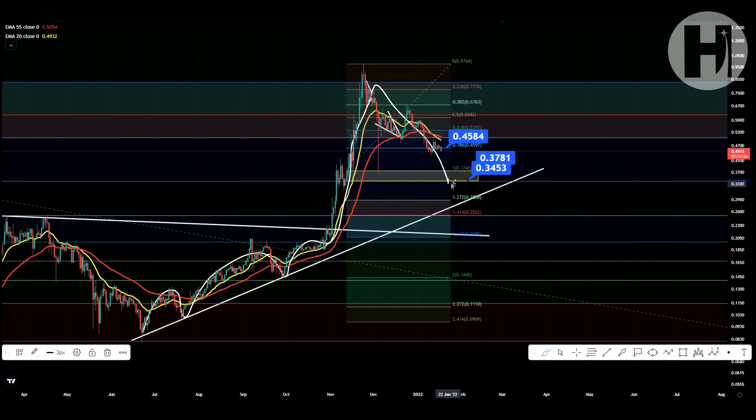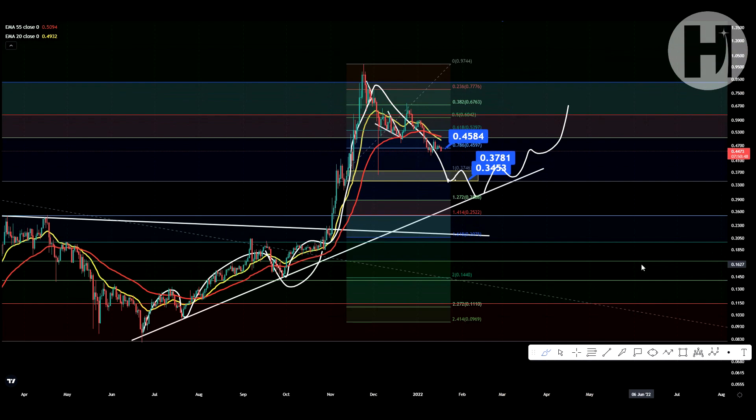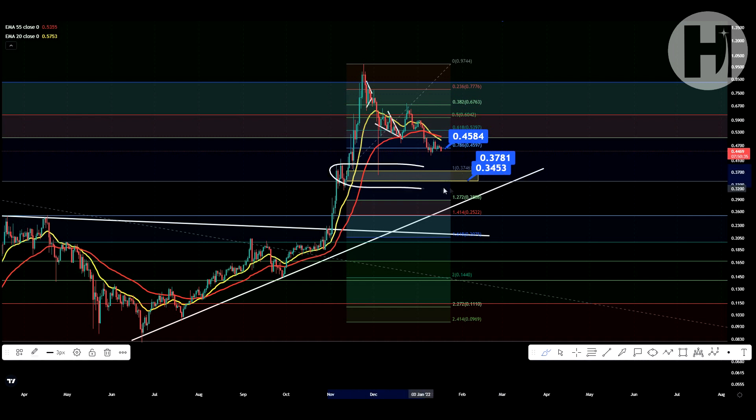We have this support trend line we've been holding since June — each time we have a bounce off this trend line, we have a move to the upside. If we lose the swing high at 34 cents, you're potentially going to land on this white trend line and still adhere to the uptrend. You'd create a higher low, with your high over here, and potentially get to the 1.43 level as your higher high, continuing the uptrend. All the way from 38 to 34.5 cents is your major support zone.